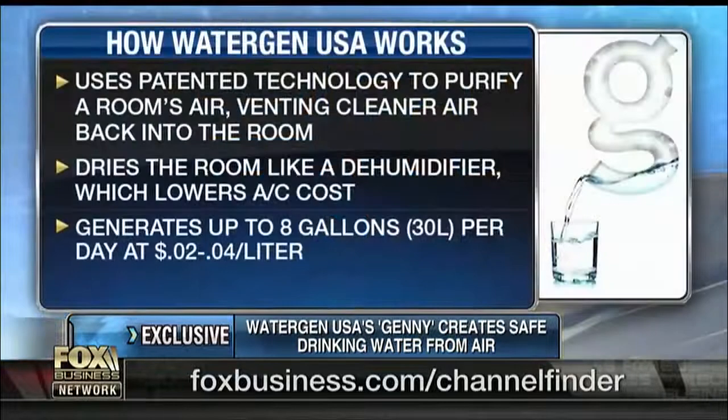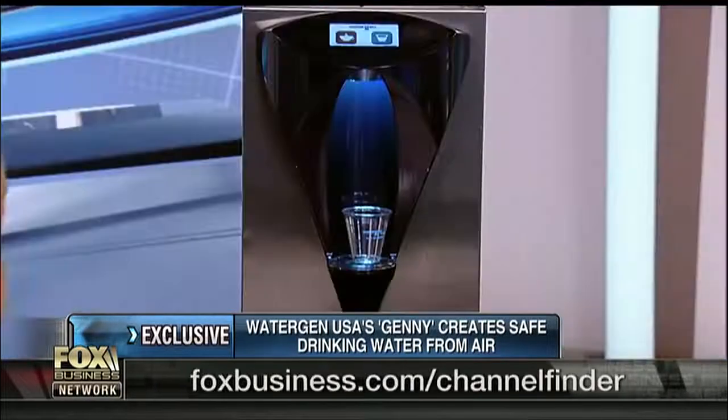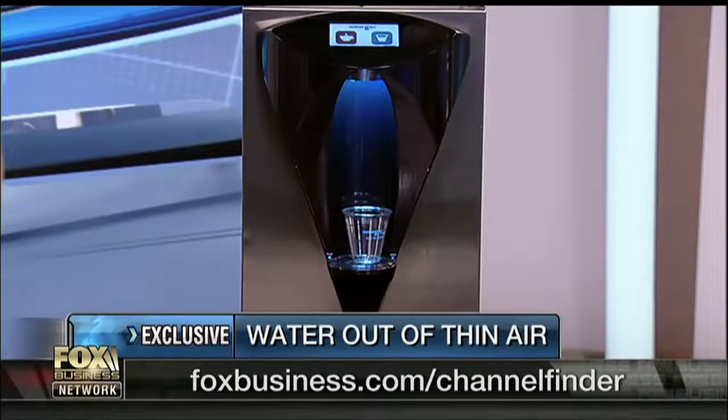Okay, so if it were to be this machine in a heavily polluted city like, I'm thinking, Beijing, it could take that horrific quality air, sift out all the bad elements within it, and then create drinking water that's safe? It would create clean, pure drinking water, and all it would require, if it's dirtier air quality, is to change the filter perhaps more frequently. How much does this cost? This unit is going to be priced approximately between $1,300 and $1,500. As we finish, we're going to roll out this unit for sale to the American public in March or April.